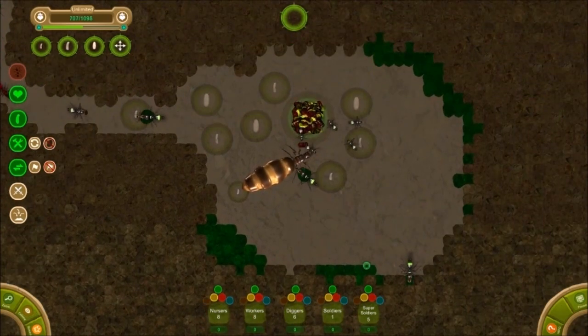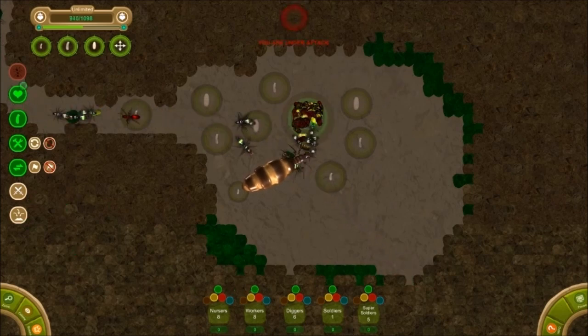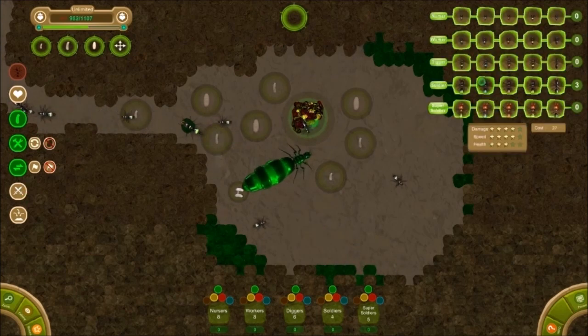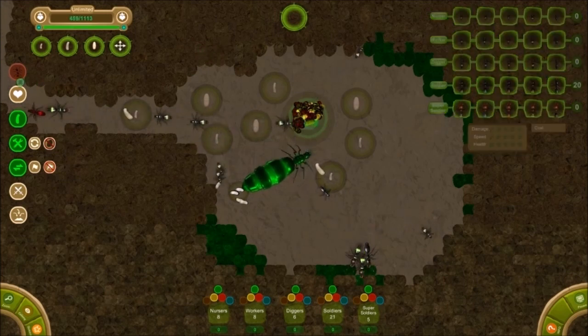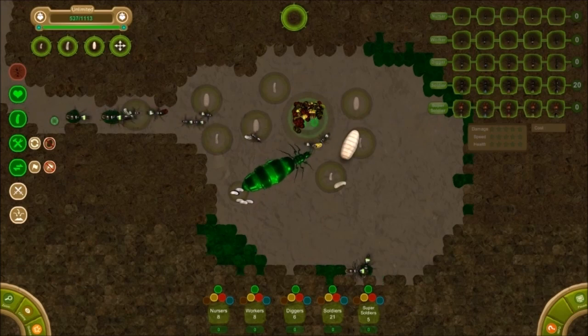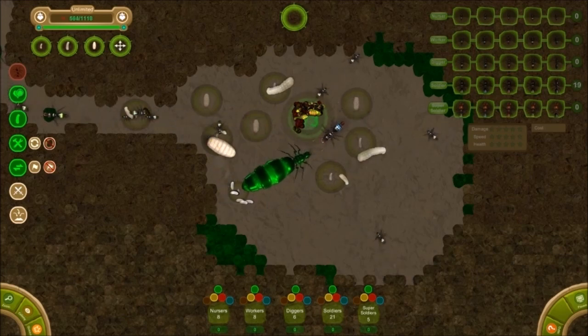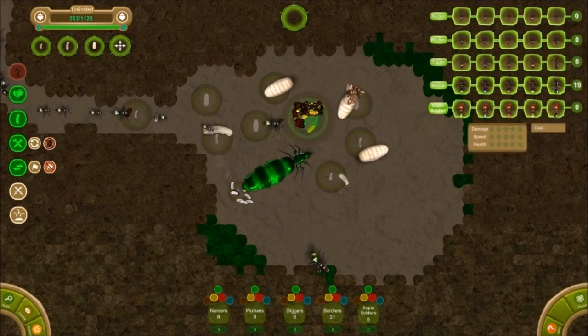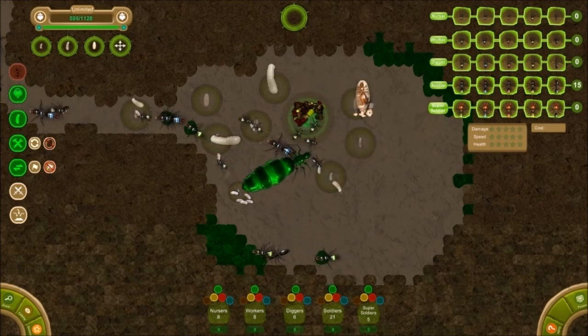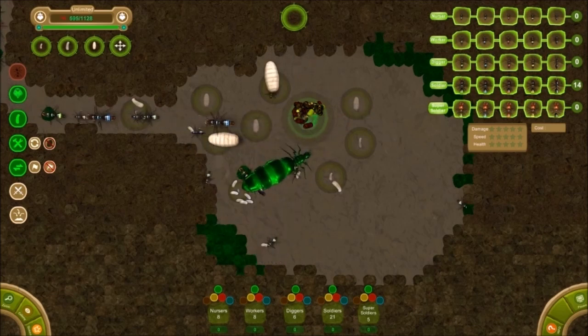Let's go ahead and feed the queen. We're going to make a whole crap ton of soldiers. There we go. Look at all that. Alright, soldier time. 1, 2, 3, 4. There we go. 20 soldiers. Now let's feed the queen, make sure she doesn't starve in the process. Alright, there's one. And we still have those super soldiers, but our super soldiers are sort of guarding our base at the moment. Yep, keep feeding. Keep it going. I got plenty of food. No problem.